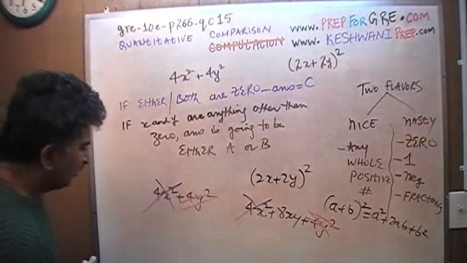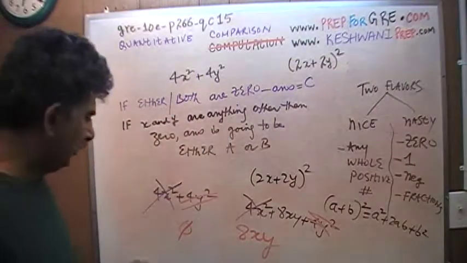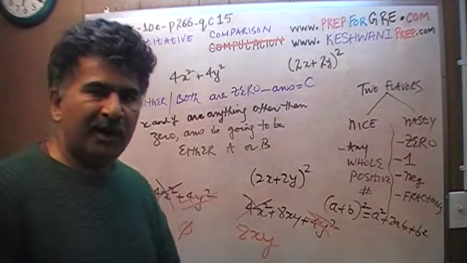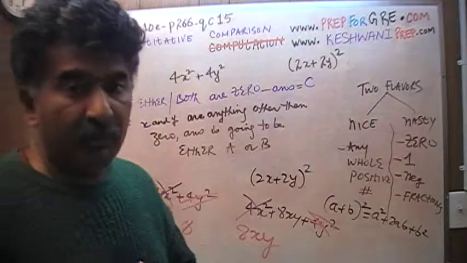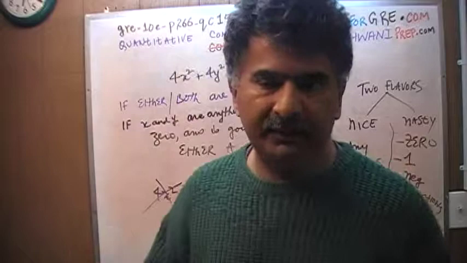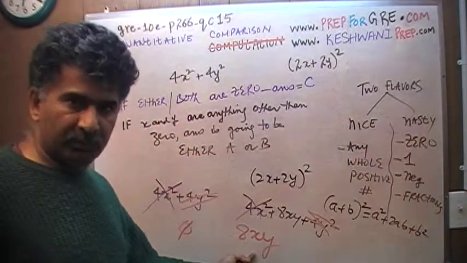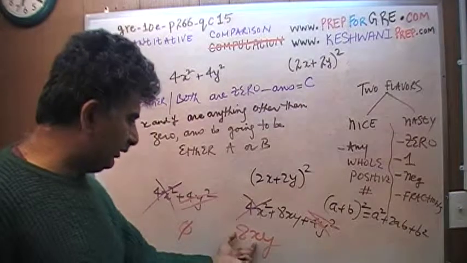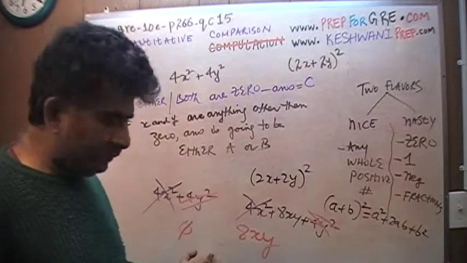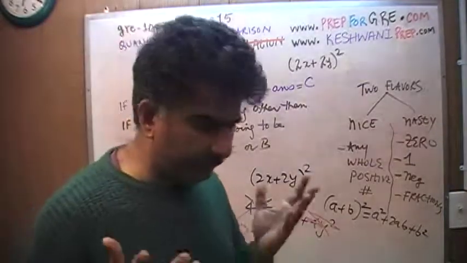So basically I'm being asked to compare 0 versus 8 times xy. If you ask me which quantity is bigger, 0 or 8 times the product of two numbers about which I know nothing, 8 times x and y, and I don't know what x and y are, then of course the answer is D. It depends on what x and y are. If either x or y is 0, or both of them are 0, this whole quantity is going to be 0 and the answer is going to be C. But other than that, it's going to be either A or B. We're going to have a conflict. That's all. The answer is D.